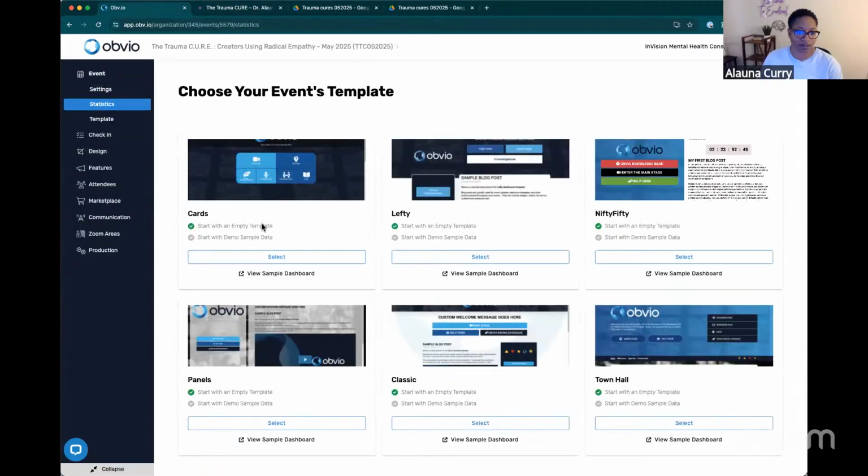There it is. Great. Okay, so I'm actually going to start with an empty template as well, because for me, it's faster to work with nothing than it is to delete all the stuff I don't really want in the page. For you guys, when you're just getting started and you're doing your first dashboard or even your second or third, I would 100% start with the demo sample data.